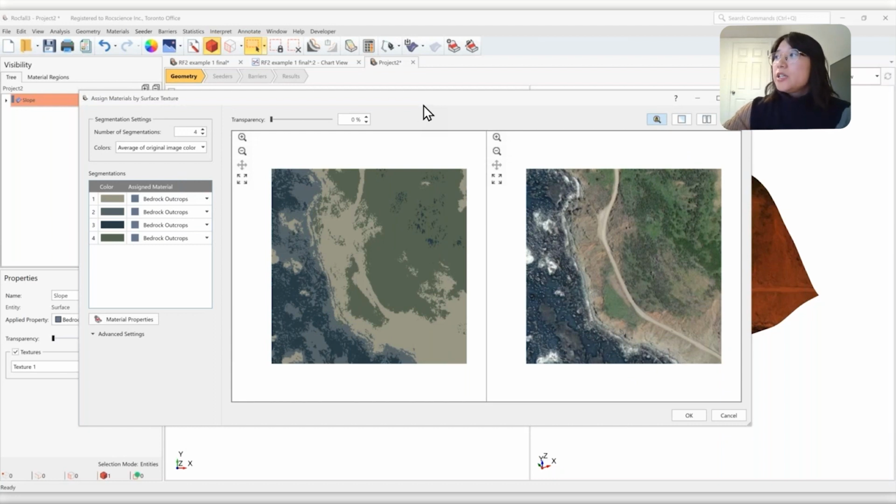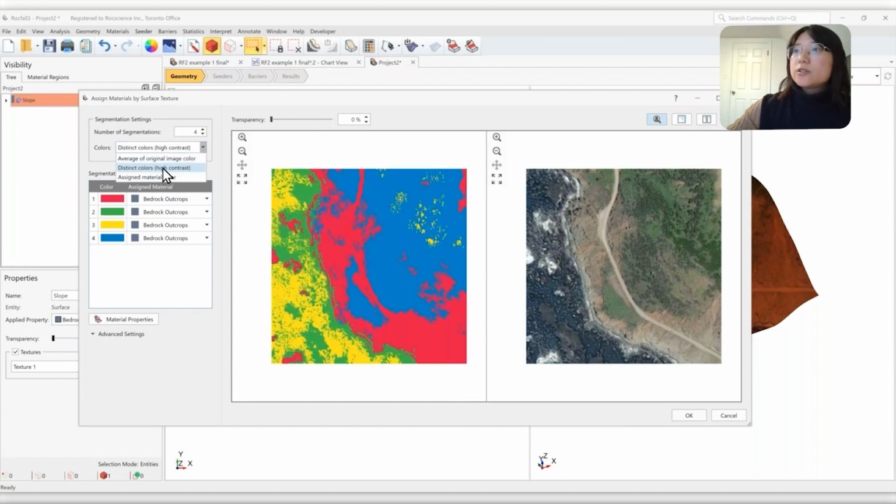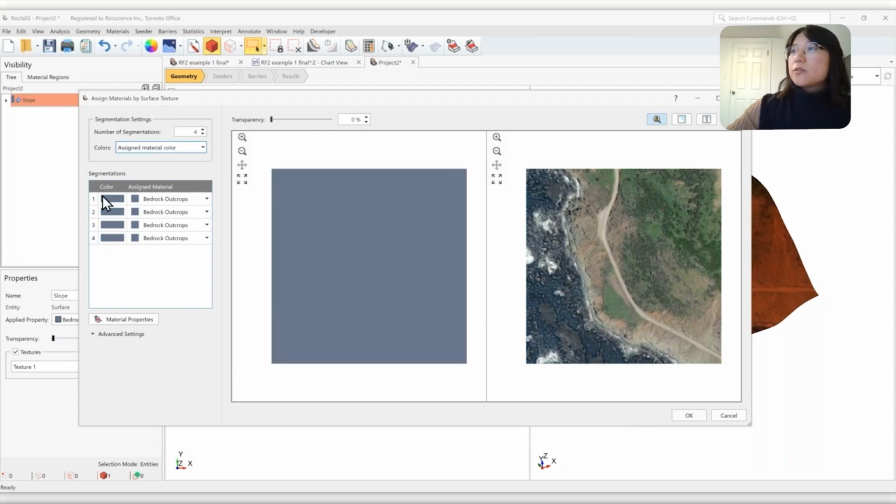Okay, so here you can see the original surface texture image on the right and the processed segmented image on the left. It's currently using 4 segmentations, and the colors you're seeing are the average of the original image color. But you can also visualize it in terms of high contrast colors or assign material colors.